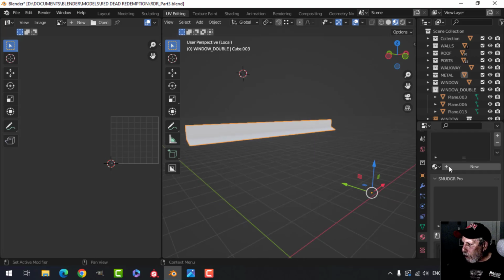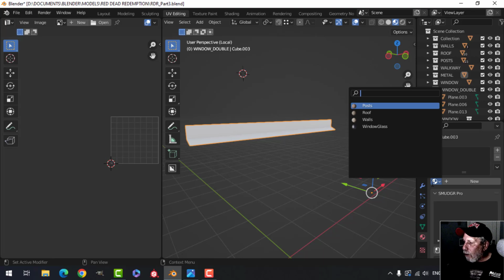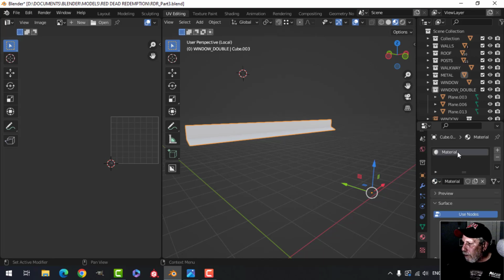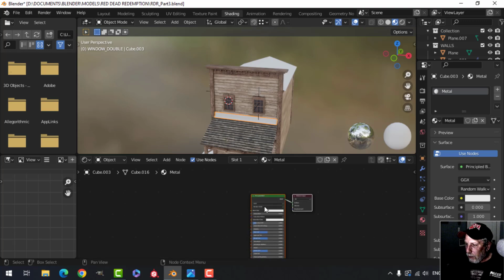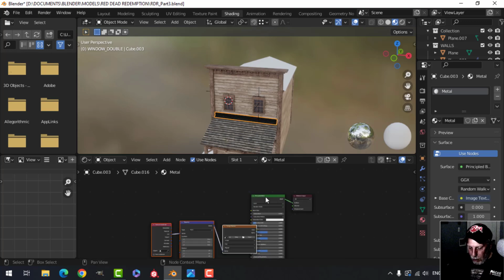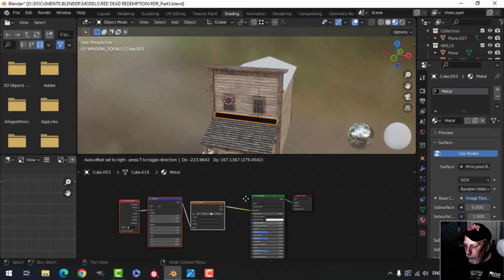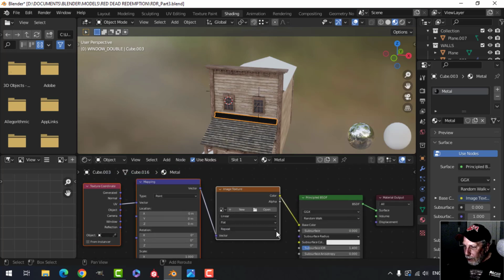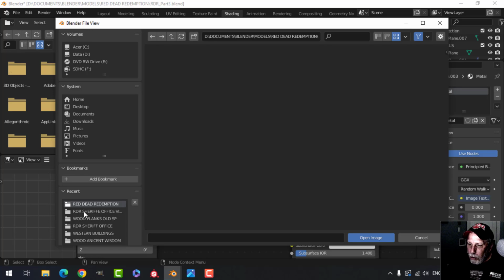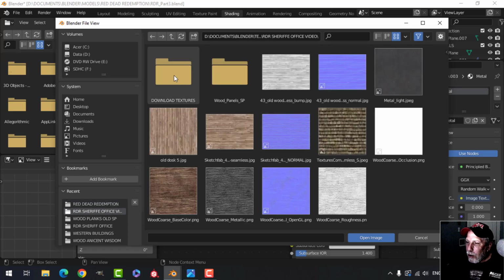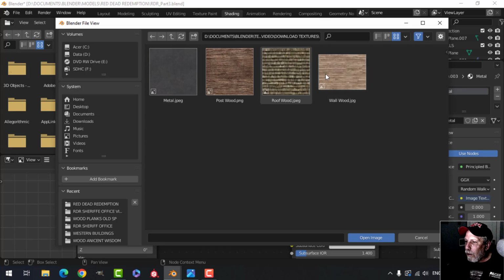Let's come to materials, and I don't have a metal material, so let's create one. Let's call that metal, and let's just set this up. So Control T, and these textures aren't available now on the Zero Bio Discord, so you go there and you will find these 4 textures.